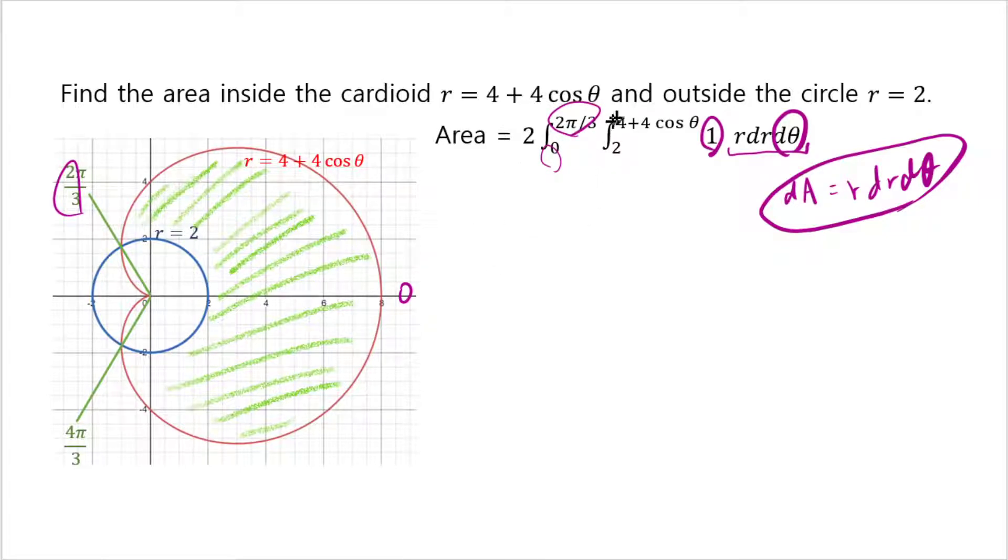But what do you put here? In between, that's the value for r. For dr, when you think about dr, you should really think of it as something that's painted in the radial direction. When you paint this region, you always start from some point on this curve, r equals 2, and you end at this curve, r equals 4 plus 4 cosine theta. So you start from r equals 2 and you end at r equals 4 plus 4 cosine theta, and that's what I placed in these places.